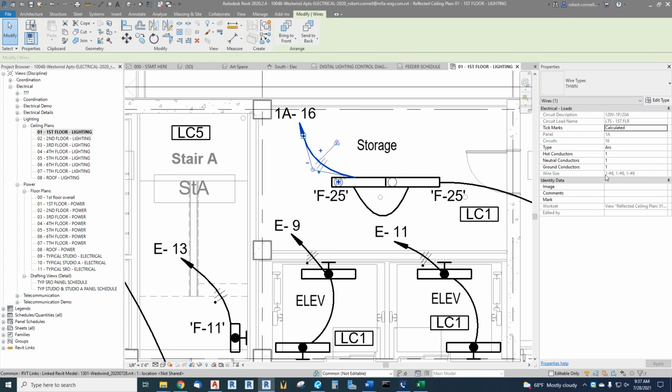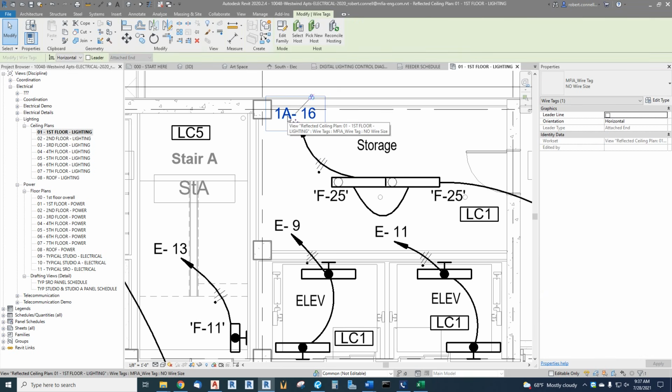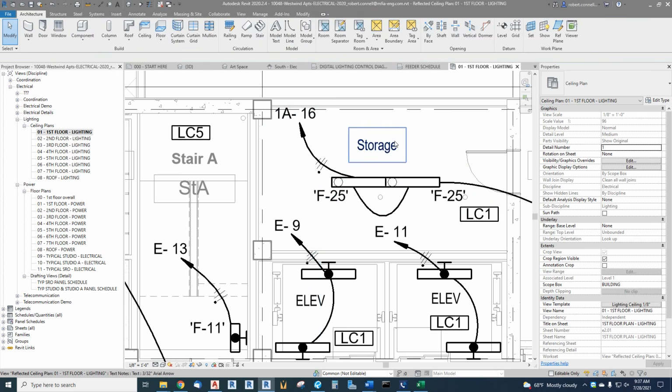If you look at this now, you wouldn't have a number 8 ground in this. So this isn't set up yet. I don't use it for wire sizing, but it is smart in that, again, this piece here is not text. This is a tag, a smart tag, a wire tag, and it reflects the circuit that this light fixture is attached to. So panel 1A circuit 16, if I click on this light fixture, there it is. It's connected to panel 1A 16. Revit knows it and labels the home run appropriately.